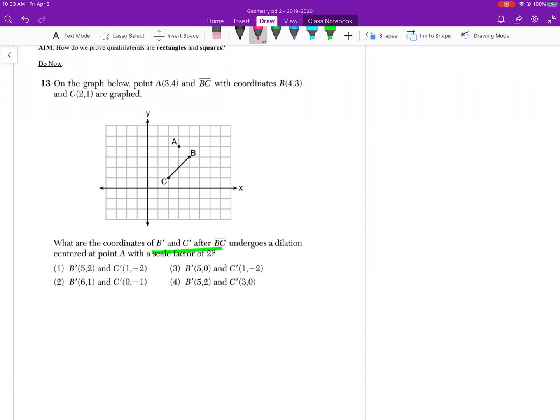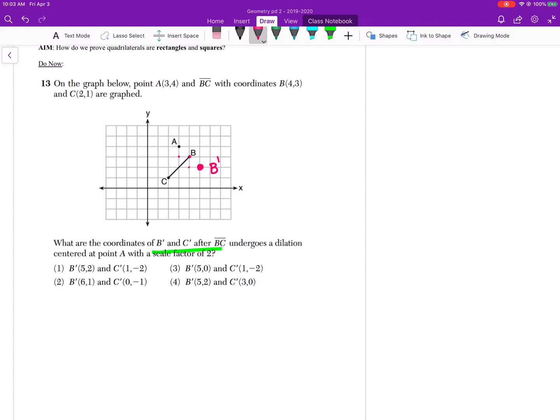Remember, we use slope to move the points to their new position for B prime and C prime. So you count from A to B, which would be down 1, right 1. That would be for a scale factor of 1 to just get to its initial location. You just do that one more time. So it's down 1, right 1 to get to B, down 1, right 1 again. That would be a scale factor of 2. So do that slope movement 2 times. That'll give us B prime.